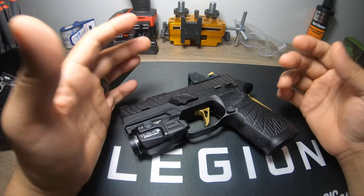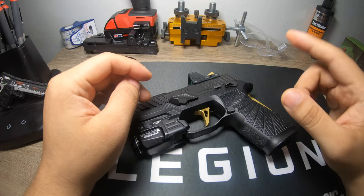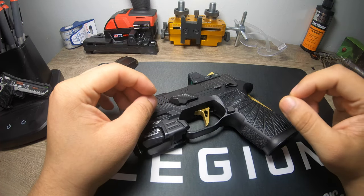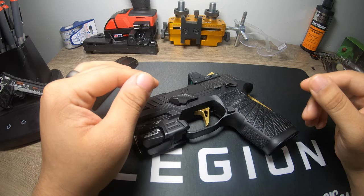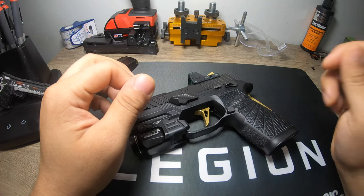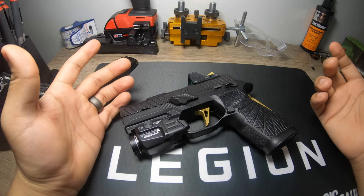The way this gun started out was as an M18 Bravo Edition — just an M18 that was black in color. I changed out the recoil spring because the original had a singular coil, and around 1,500 rounds I'd have three stovepipes and I didn't like that. For an EDC gun I want zero malfunctions. We're in a day and age where you can get a Glock or another gun with a proven track record and have no issues out of the box. When I bought this one I noticed this recoil spring's coils were braided and the other was singular, so I looked into it, changed it out, and no more stovepipes.